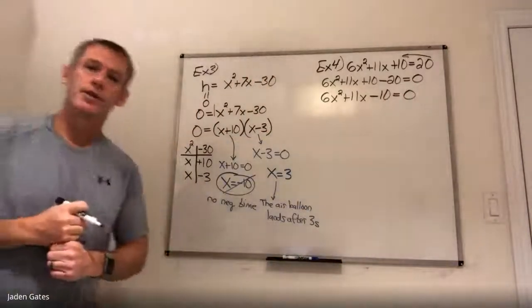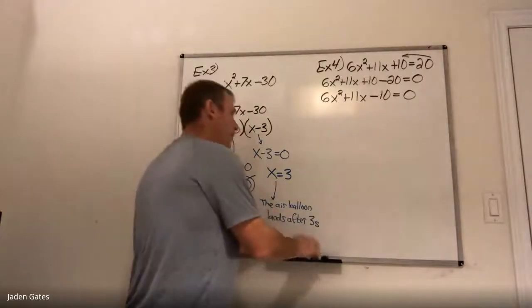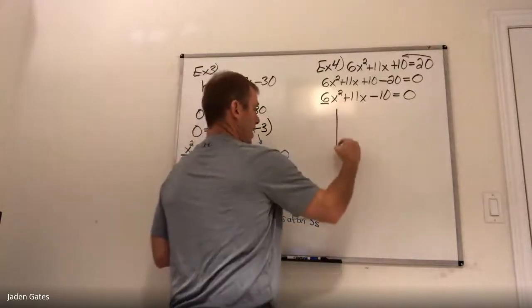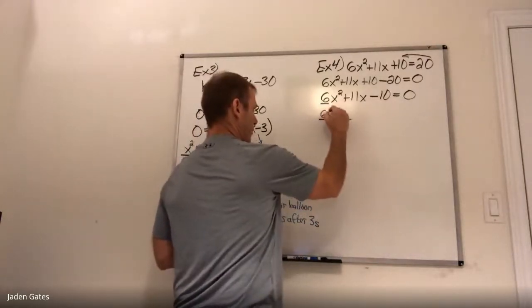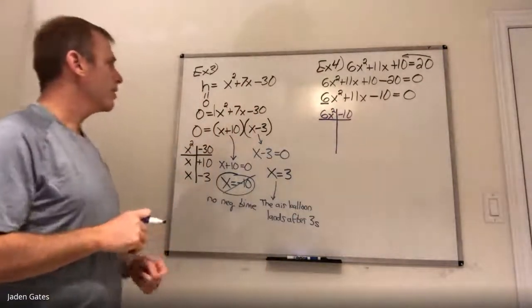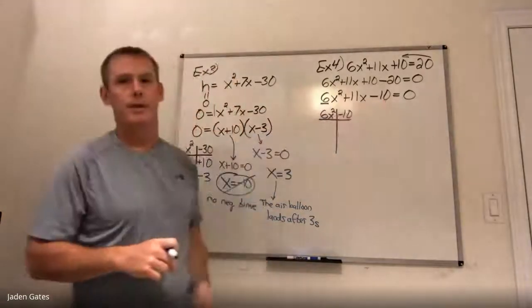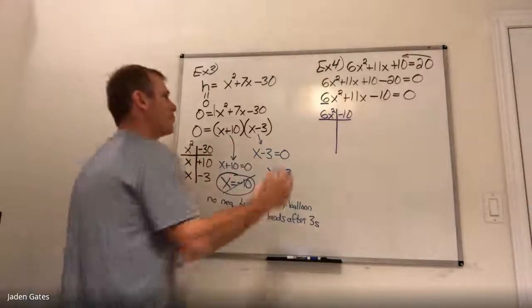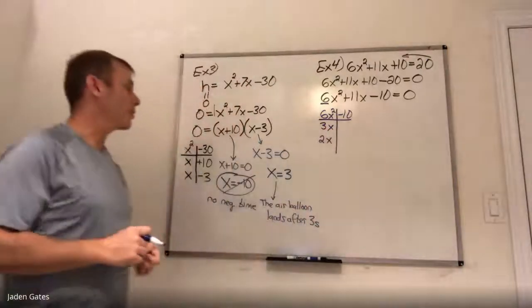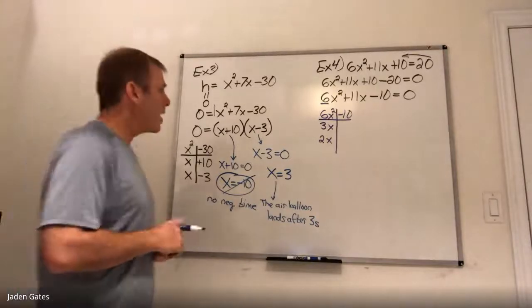All right, so again, I'm going to use my chart method to factor. Now it's going to be a little bit harder because I do not have a 1 in front of my x squared. I'm not looking at my answers because I like to do it in real time, see if I can get it right away, or if I'm going to mess it up. So again, I put my first term in the top left, my last term in the top right. So 6x squared. I'm just going to try a 3x and a 2x. There's 2 possibilities, right? We got a 2x and a 3x, or a 6x and a 1x. See what happens. Minus 10.